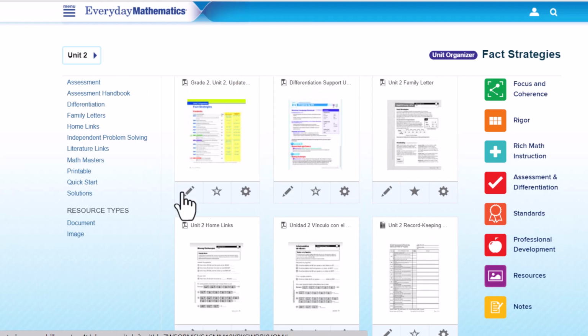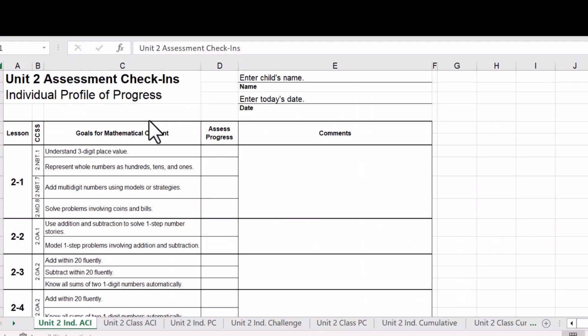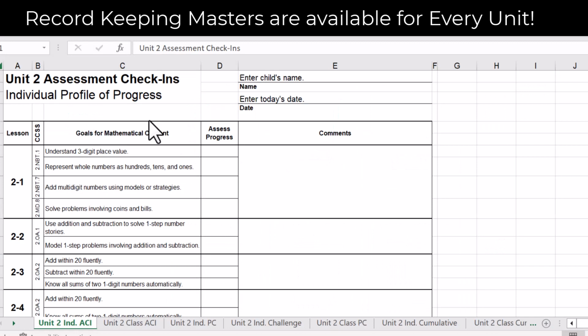I wanted to hint at the record-keeping masters. By opening this up, this is a very powerful tool. Even if you don't like Excel, you can save these to your Everyday Math file. You can use them as running records, put them on a clipboard, walk around, teach around, make anecdotal notes. I like this version because it allows you to plan for your flex day by looking at those notes about performance and choosing ways to support on your flex day for remediation, reteaching, extension, and so on.